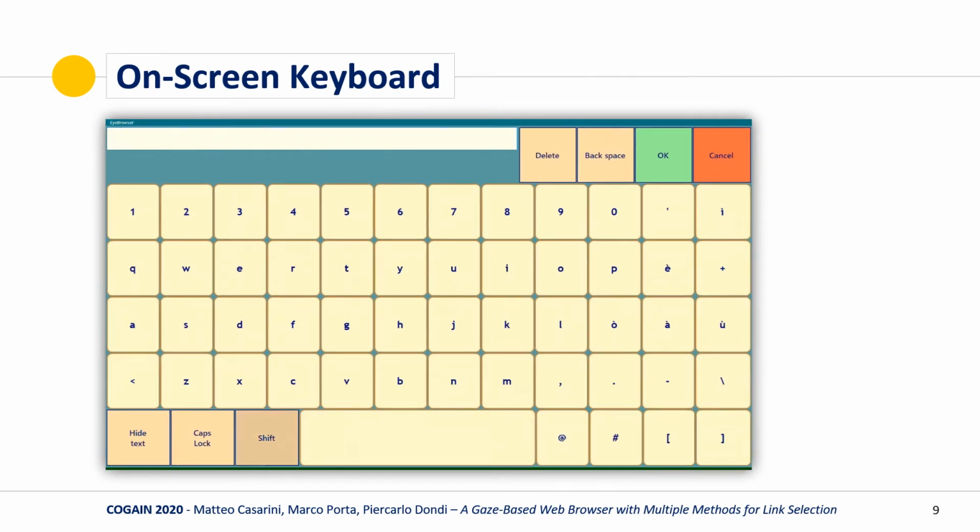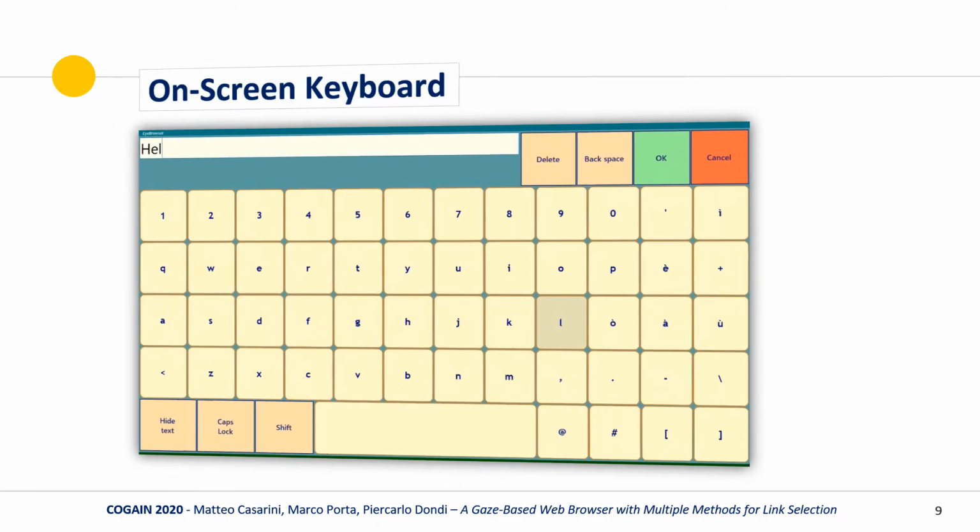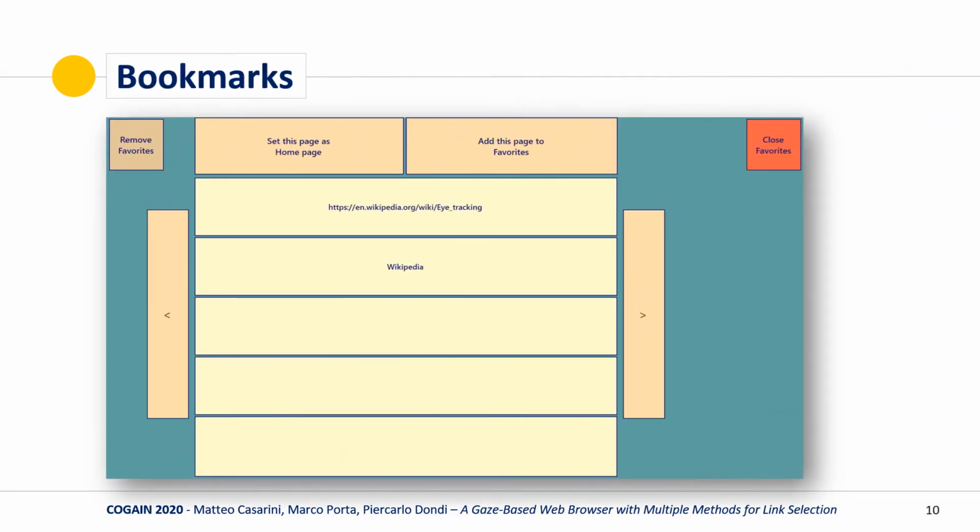There is also an on-screen keyboard that can be used to type addresses or to provide text input to websites. A list of bookmarks can be managed too, where preferred links can be added and removed.